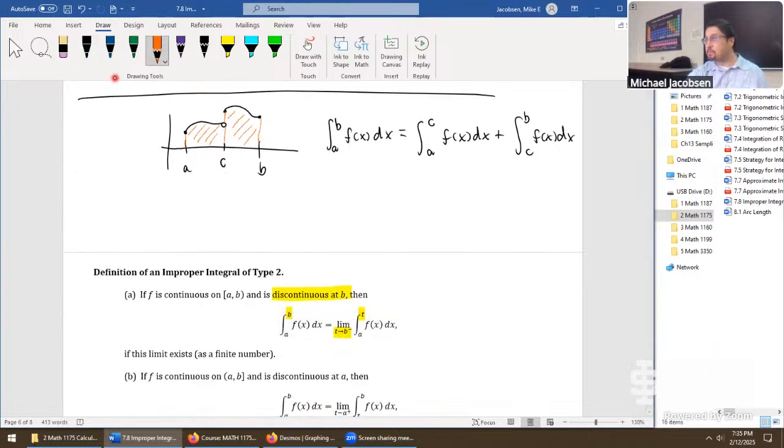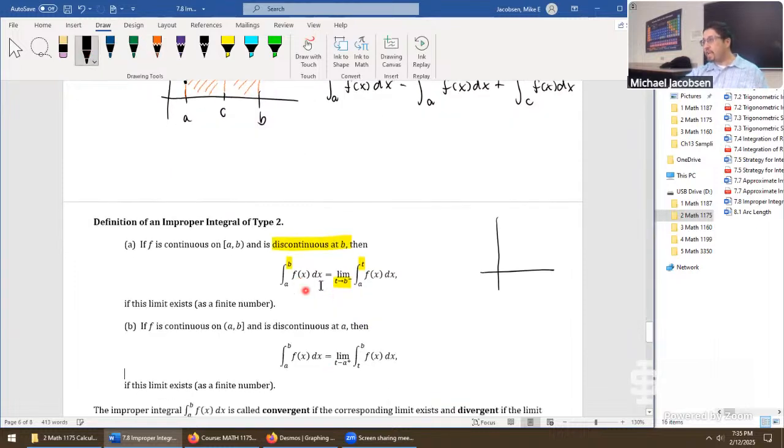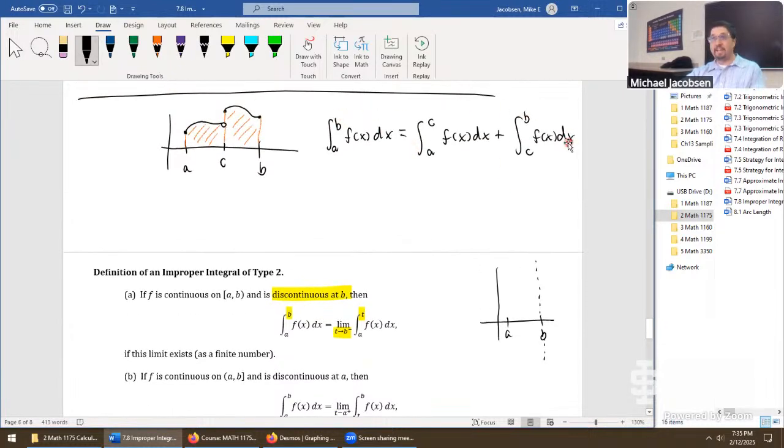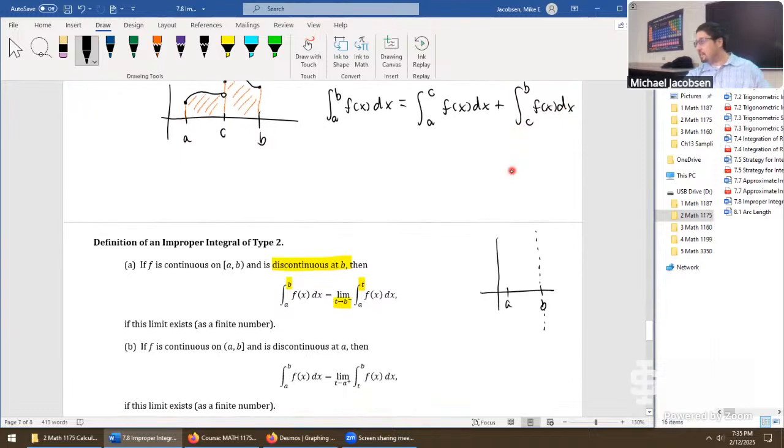We have something that looks more like this on the graph. Say for this one, where we had the discontinuity right at B, let's go from A to B. The discontinuity is going to be something more of these lines where we can't just run through it with this kind of trick, breaking up the integral. It might look something like this then.